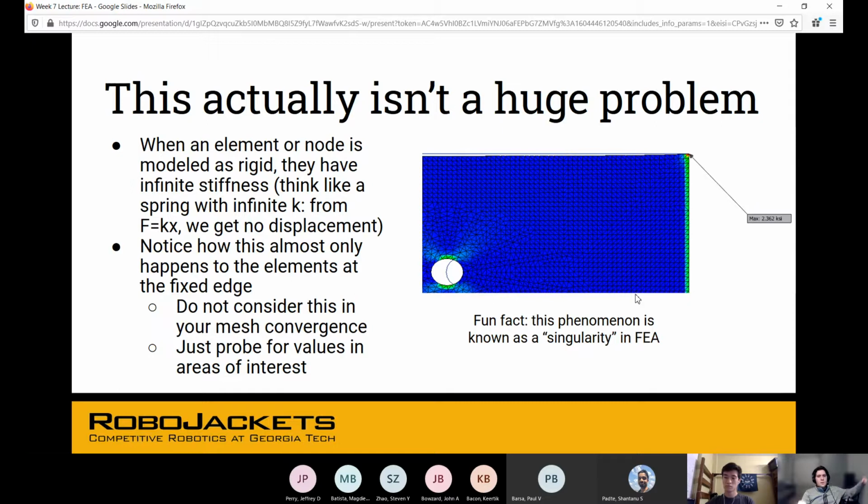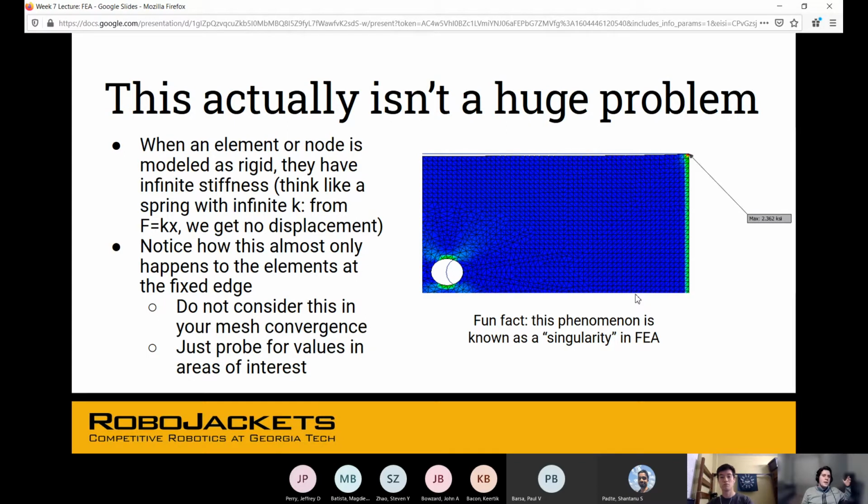So remember from what I said before, the governing equation behind this sort of problem is just F equals Kx, right? You can think of this fixed edge as having infinite stiffness because we're not getting any displacement. So if it's not displacing at all and you're getting a huge stiffness, you're going to be getting a huge force. And because you're getting a huge force and you divide it by the area of the element, you're going to be getting huge stresses.